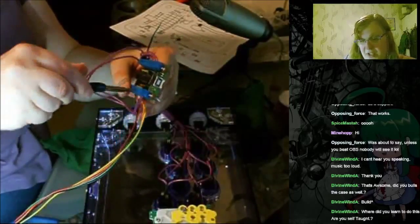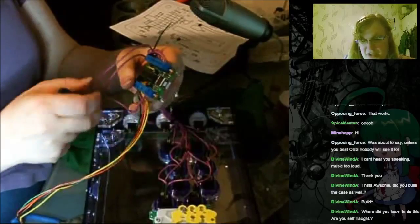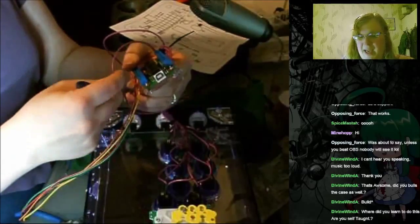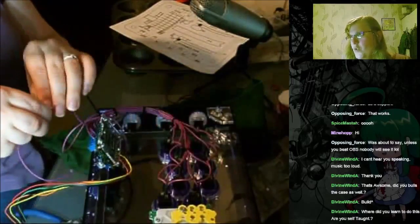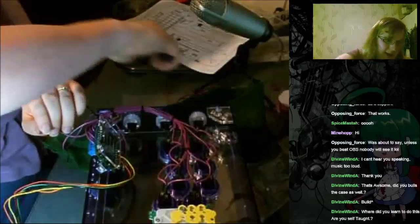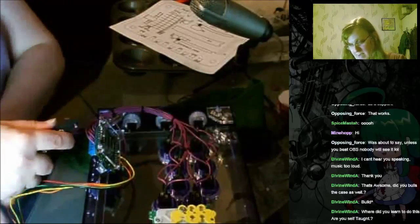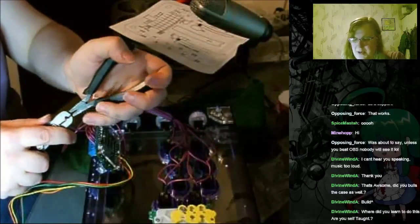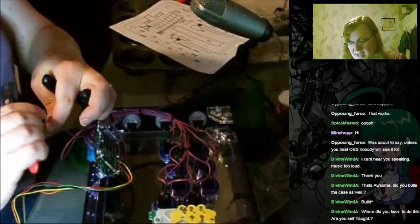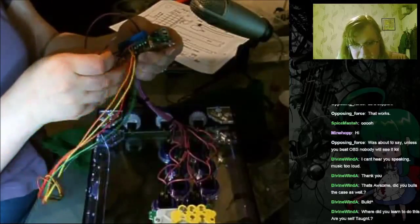So what I'm going to do with these last two is start with them. I'm going to allow the lead to cross over the top like that. It can be a bit of slack with this because it's got to roll around like that. So I'm going to leave more leeway rather than have it tight. So let's snip that, get rid of that. Again, I don't think I quite have enough to loop it around my finger. So again, let's use the pliers. Take that off. Snip. Put it into the hole in the terminal, which is that one there.